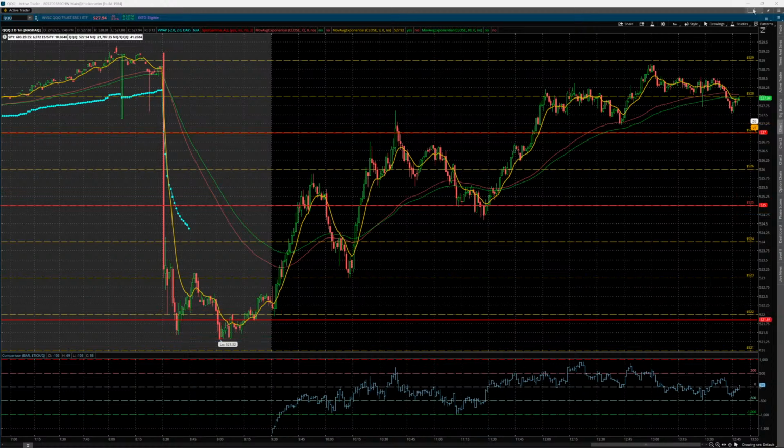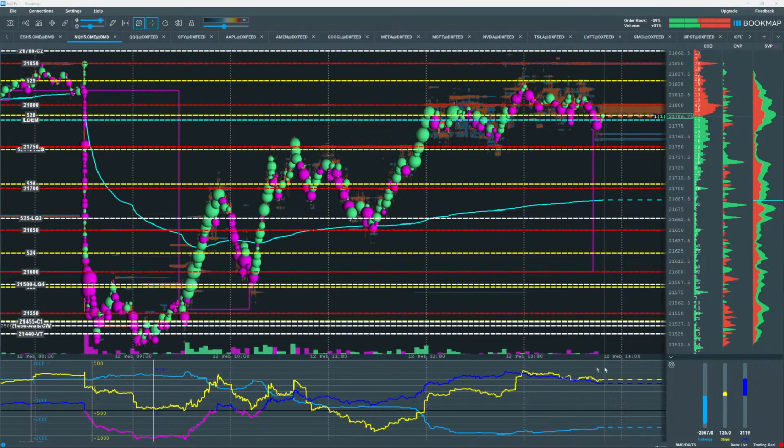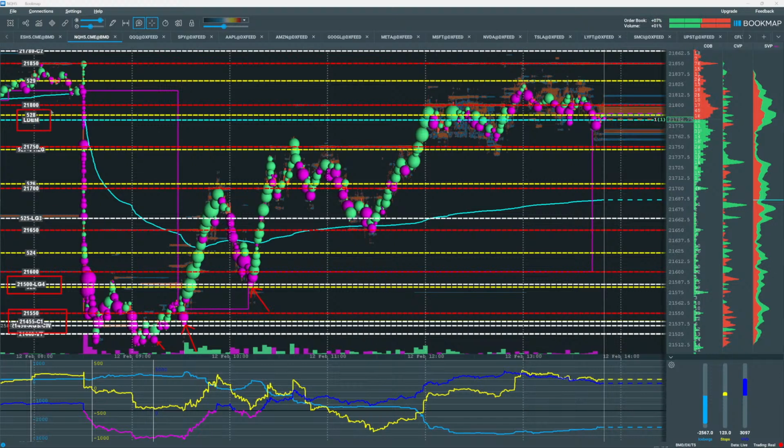All right, back to Bookmap. Again, here's that cluster of levels. And here's the support at that 450 level after the cash open. So price did trade down below that level before the cash open. But after that cash open, that 450 level acted as support. And there's the 21,500 level. So key NDX levels acting as support. And now NQ has recovered its lower daily expected move.